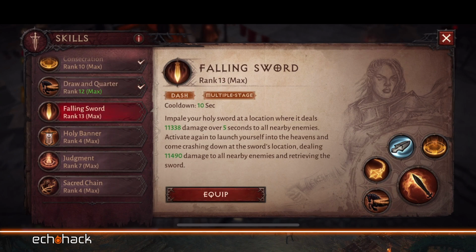Okay, next up we have Falling Sword. Now, Falling Sword overall is not that great of an ability. It has a couple of cute legendary powers, though, that can situationally make it good, but most of the time you're not going to be using this ability. So what Falling Sword does is it impales a holy sword at a location where it deals damage over 5 seconds to nearby enemies. Once you activate it again, you teleport to it by jumping up in the air and coming crashing down at the sword's location, dealing damage to all nearby enemies and retrieving the sword.